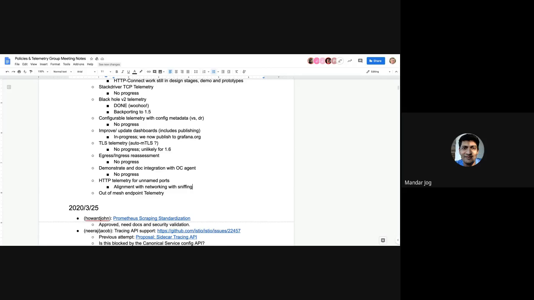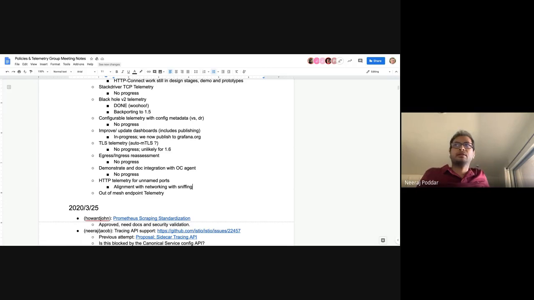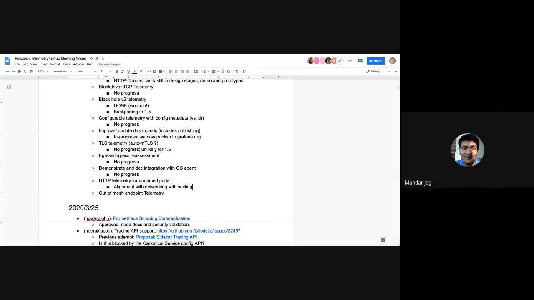Because HCM is not put in there, right? I think it should just work too. That's what I'm saying. It will. We put HCM in all the filter chains. So based on sniffing, if the sniffer decides that it's HTTP, you will have HCM, and you will have the Mixer V2 stats filter. Okay. So maybe the only action is to test that this works, validate it, and just check this off. Okay, yep.